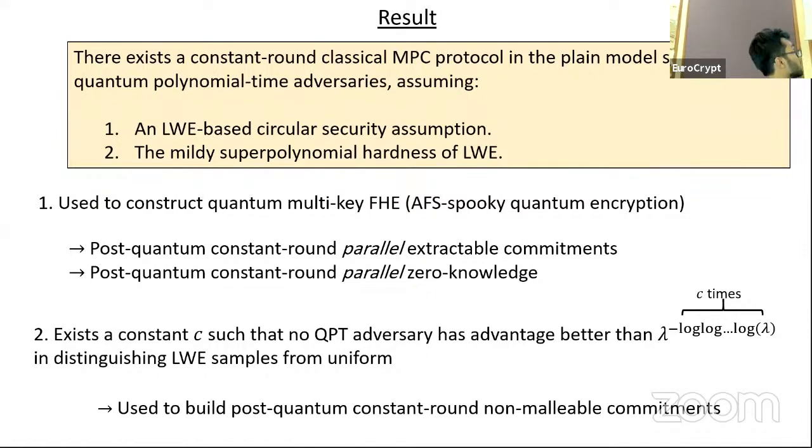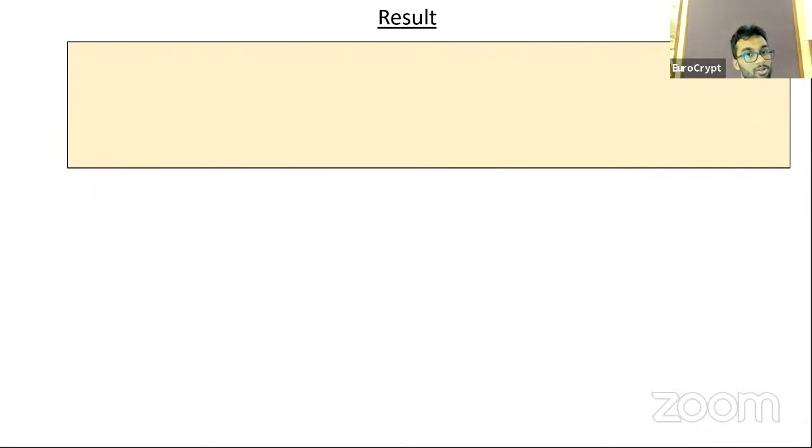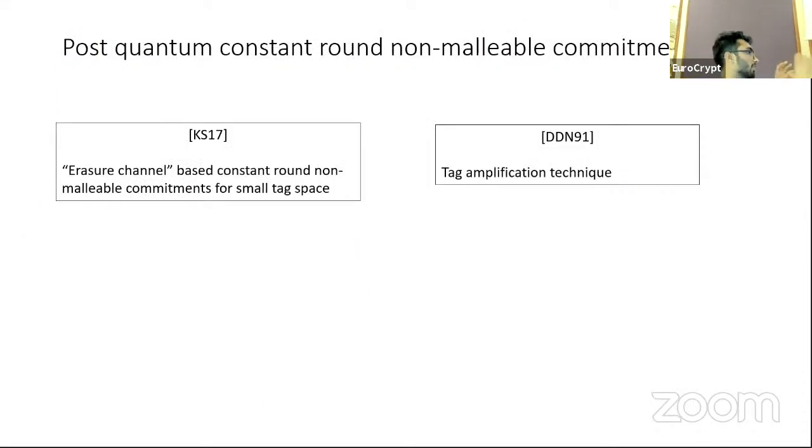So in this work by Khurana and Sahai, what happens is you create an erasure channel between each pair of parties, and this erasure channel is created using a secure function evaluation. And by having different levels of security of each secure function evaluation, you have different erasure channel security levels, and that helps you create non-malleability between each communication channel. And yeah, so that is needed in order to create these multiple hardness levels.